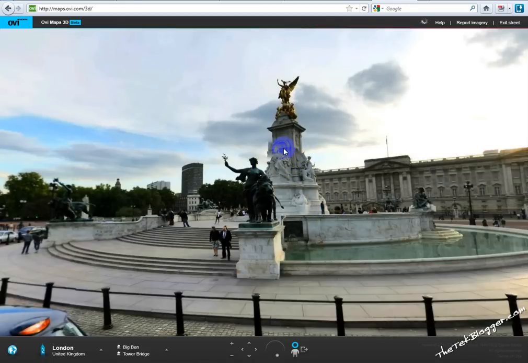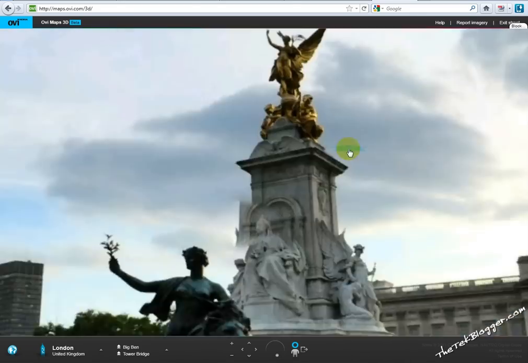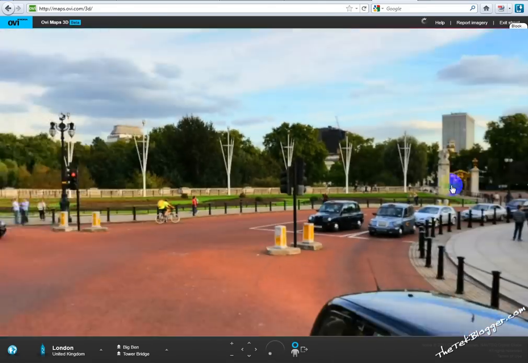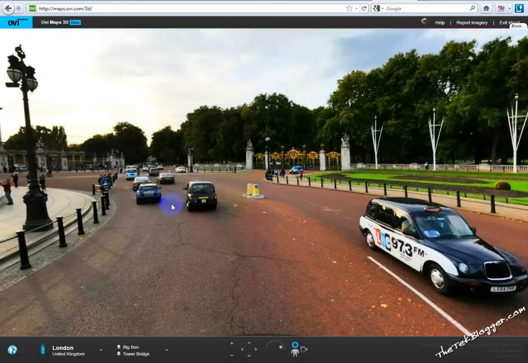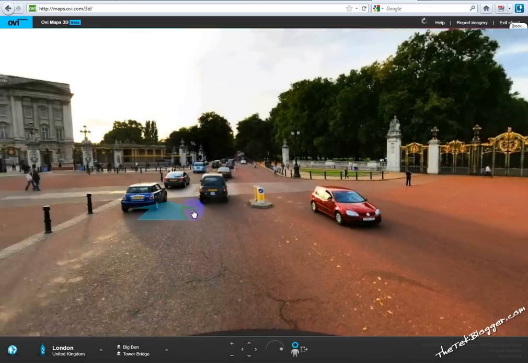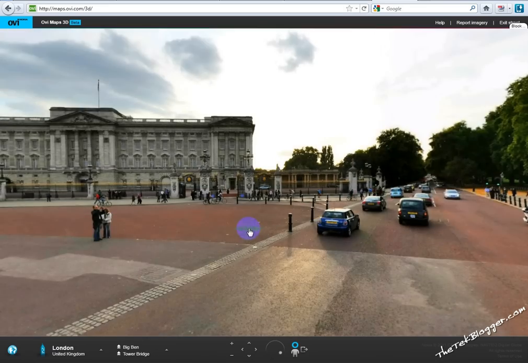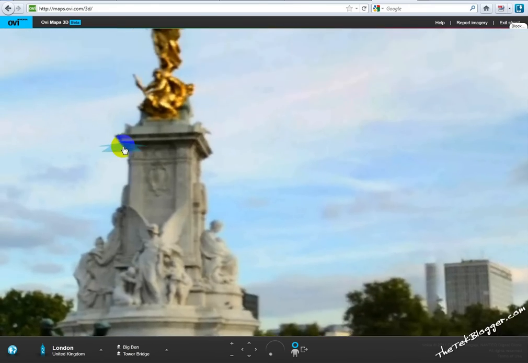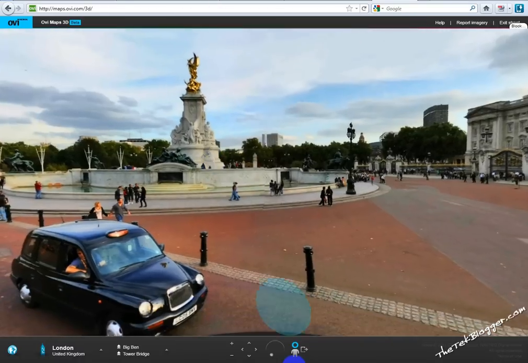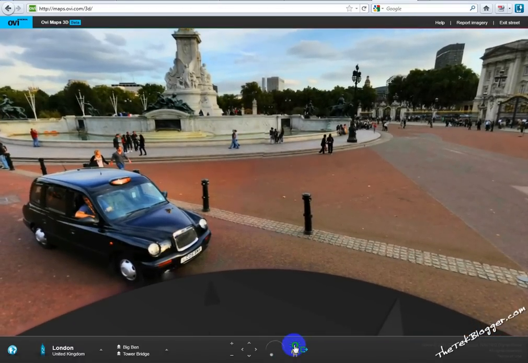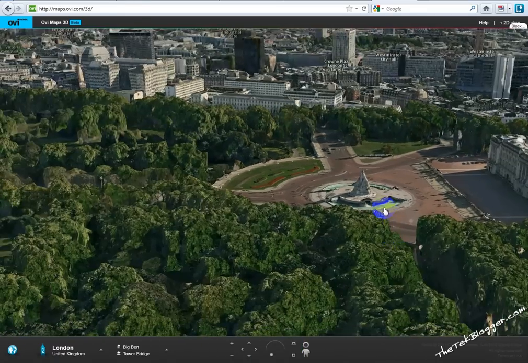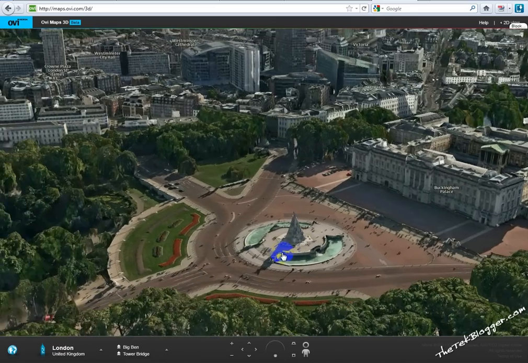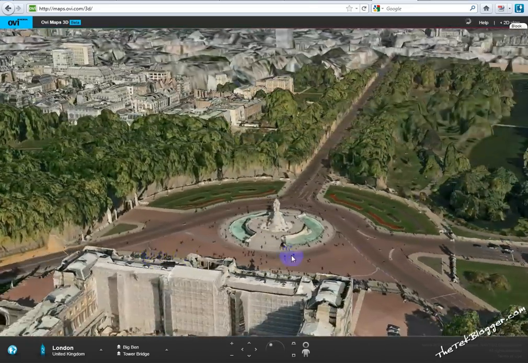Like I said, my graphics card is playing up a bit, so it takes a second sometimes, but you can pan around quite well. Zoom out. You can see the arrows on the floor, so you can move along where the van's driven to capture all these images. And to come out of street view, you just need to either click on here or the man's head, and it'll go back onto the standard view again, just using the left and right keys to pan around and to rotate the image, so you can get a real good feel.